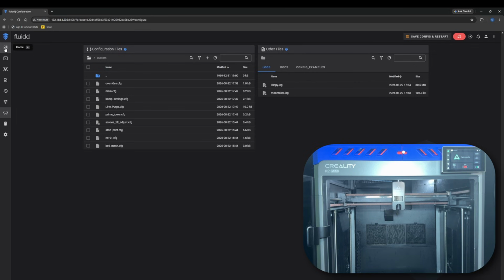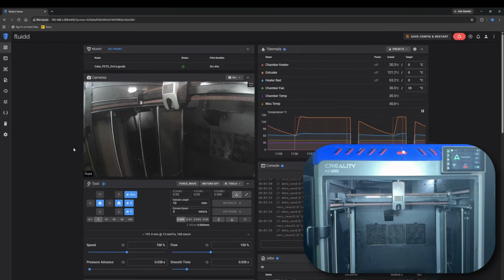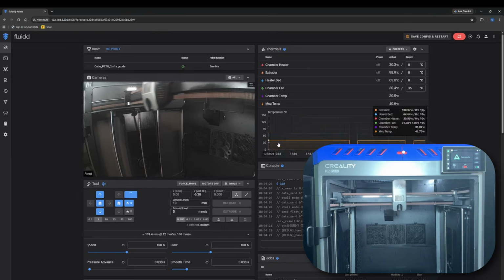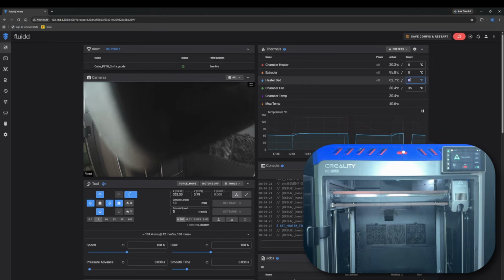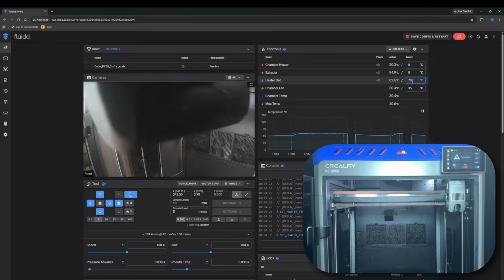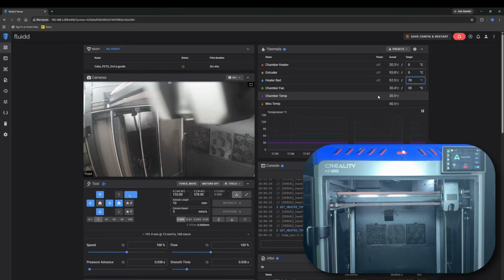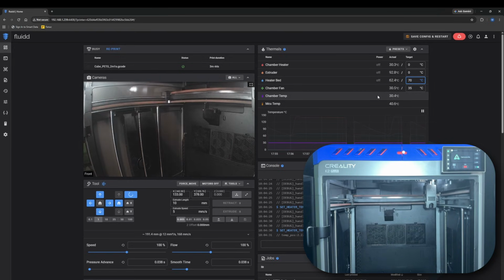So since we did a firmware restart, we're going to go to the home screen and we're going to do a home all. We're going to put the temperature in, 140 for the nozzle, 70 for the bed. As soon as the home is done, it will start heating those back up.